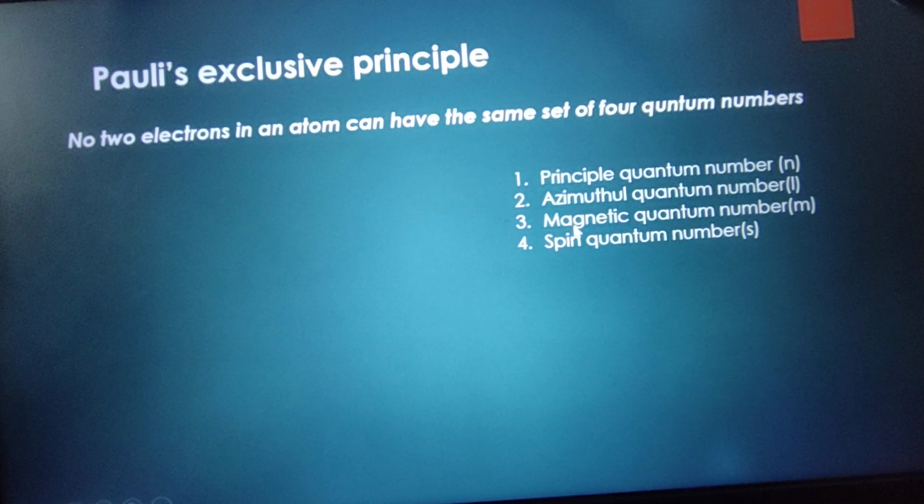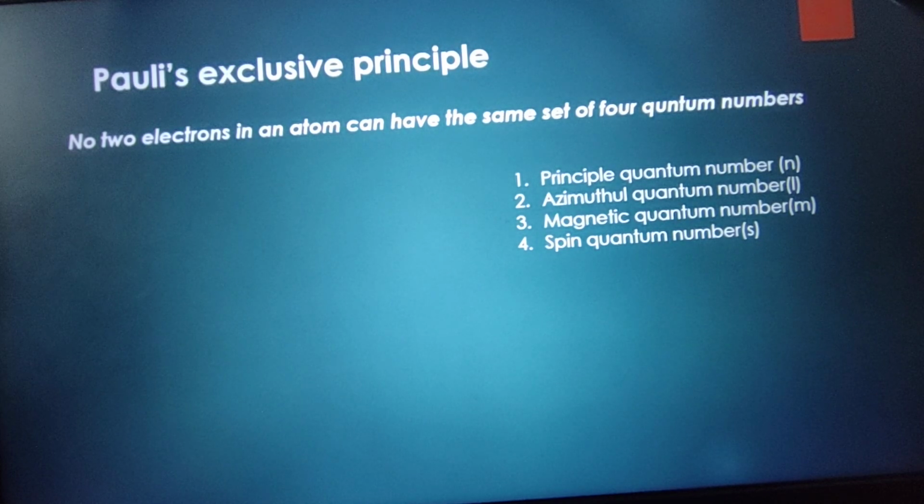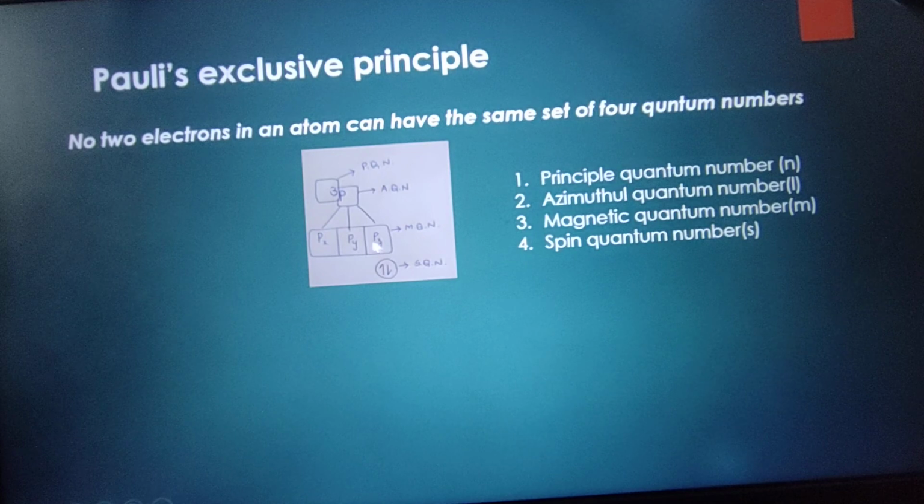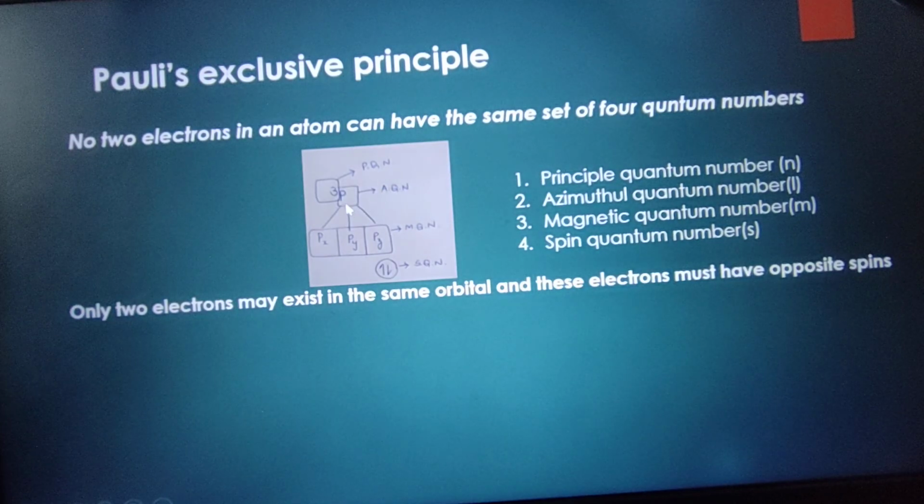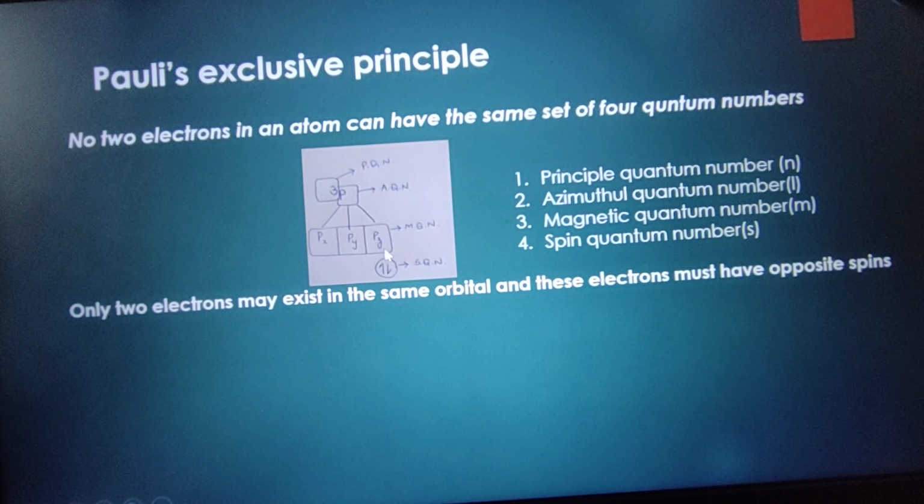We can say that as we have fingerprints, each individual having specific fingerprints, electrons will also have specific quantum numbers. One electron will have a quantum number set which differs from the other electron. Suppose we are comparing electrons present in the pz orbital. They may have the same principal quantum number, meaning which shell it is, the 3rd shell. The same p subshell from the azimuthal quantum number tells which subshell it is, and pz from the magnetic quantum number tells which orbital it is present in.